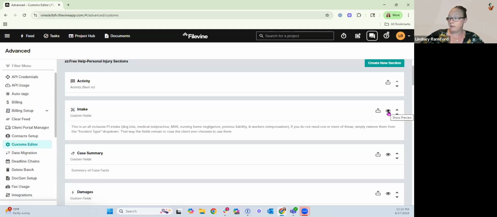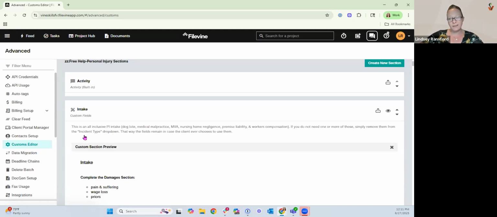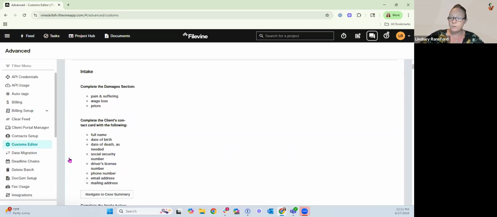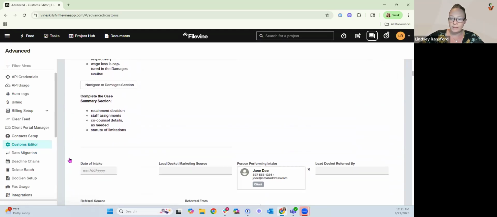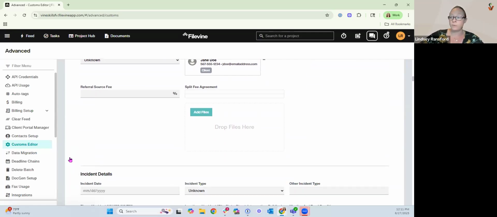You also have the ability with this little eyeball to preview the whole section without contingencies. So if you open up the section like I just had it opened, it's kind of hard to see how the placement looks and what all the fields look like. But if you use that little eyeball, then it will just show you what that section looks like at a glance. So you can see all of the fields as they exist and what it's going to look like on your front end for the users.